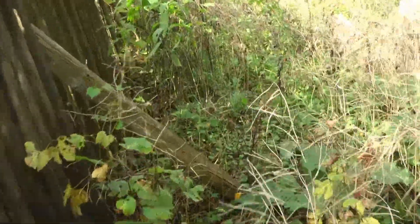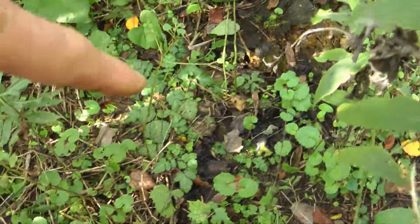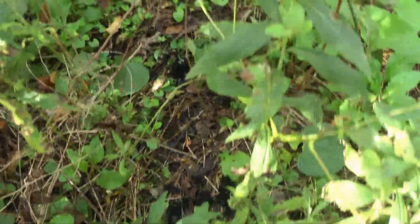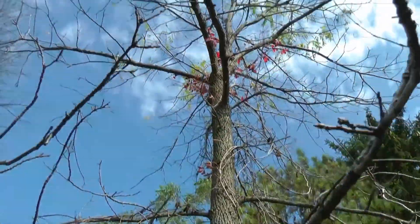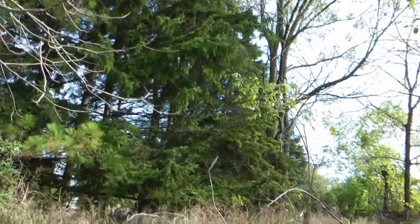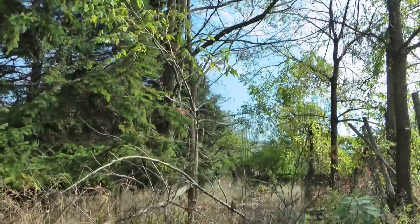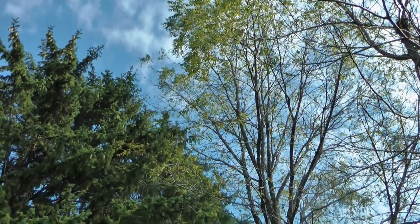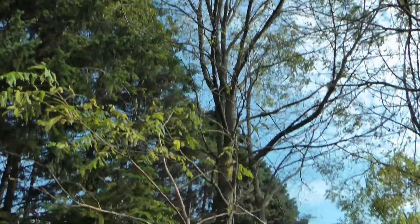I didn't come back here to see what was on the ground. I knew it had some nuts. You can see the squirrels have been eating them right there. This probably dropped early too because I see black ones here. I don't see anything else hanging on the tree. So these two trees are on my property, and then these two big ones aren't — they're just on the other side of the line — but those two for some reason don't have any nuts, or very few if they do. Kind of weird.